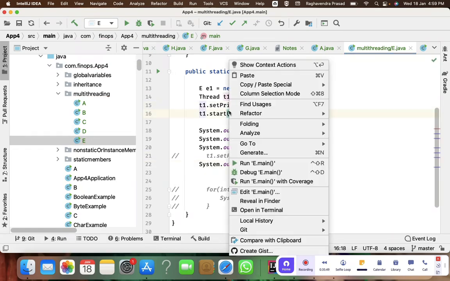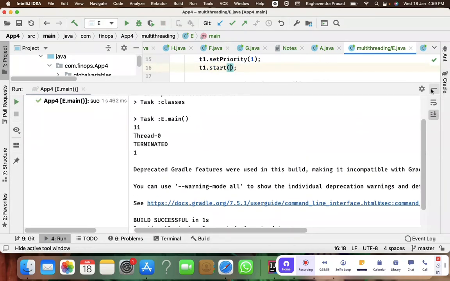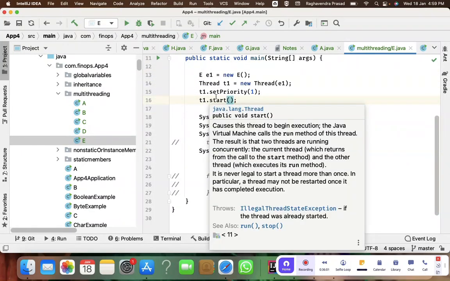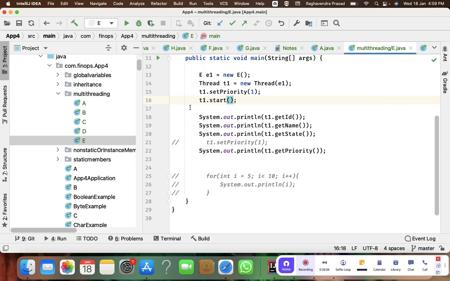After starting, we cannot change its priority. Yes, before starting the thread only, we can set the priority, right? Let's say, for example, there are 10 people in our team. Once they start working, we cannot set the priority, right? Because they already started. So before starting the work, we can set all these values. Even the ID and name we can set. But if we don't set them, the thread scheduler will set default values in its own way. If you are making any such change of information, we need to do it before the start method, not after the start method.